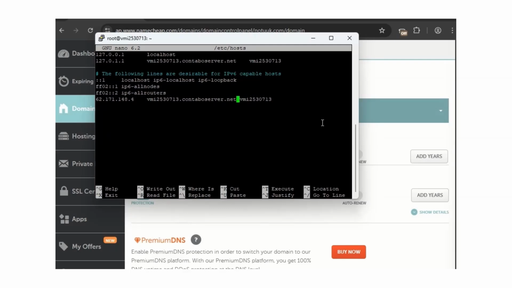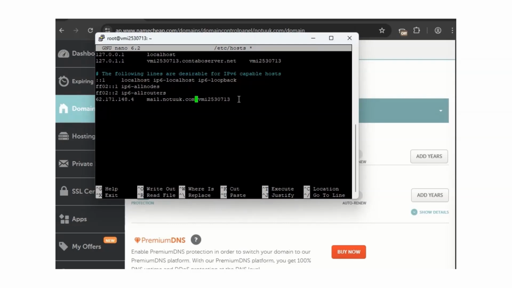You're going to delete this because we need our host name to be there. So what you're going to type is your own host name. For me, I use mail dot, whatever your domain is. That's my domain.